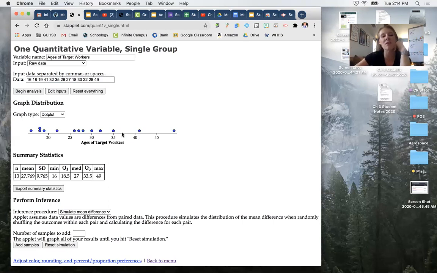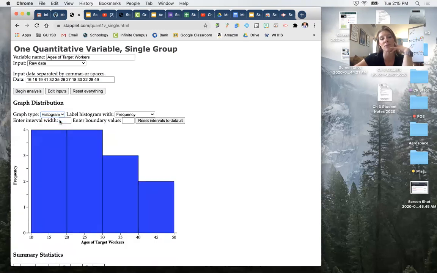But this to me is actually kind of hard to read. Like, what is that value exactly? Well, I guess I could click on it and see that it's 26, but this is still not ideal. This is not what I want. Instead, I'm going to come down here and say I want a histogram for this data. And that's what the data looks like.